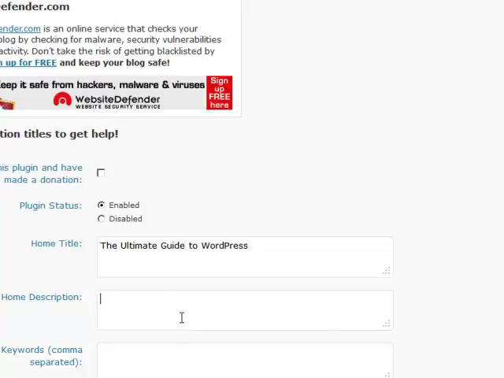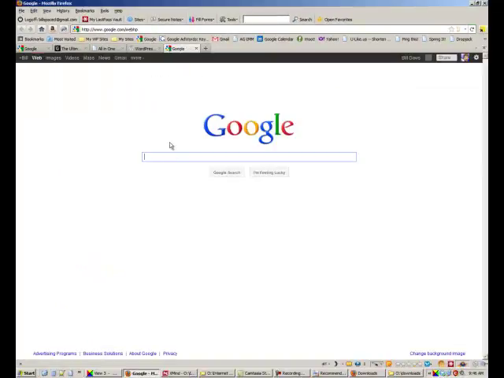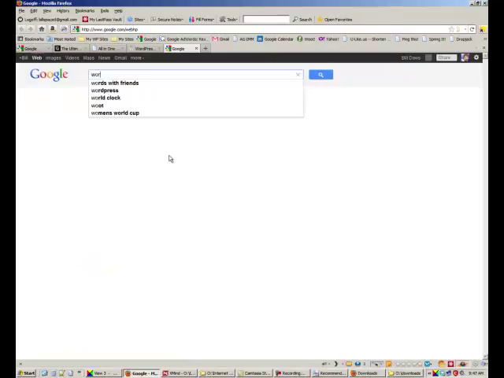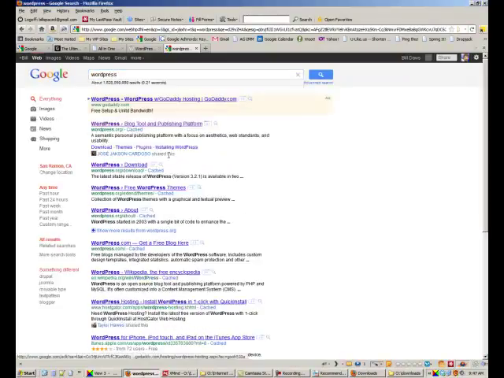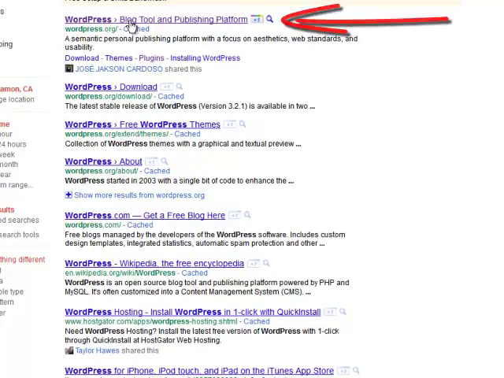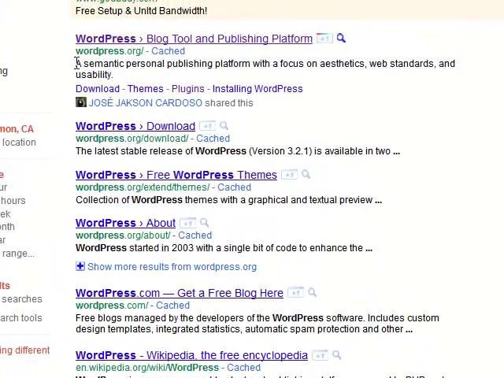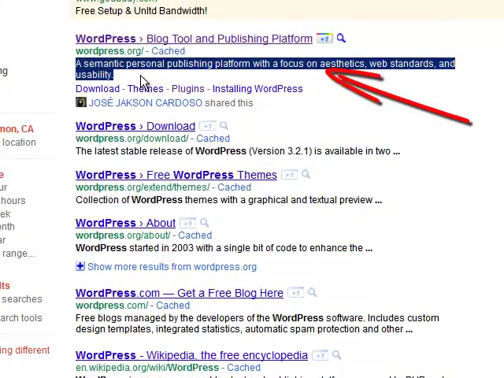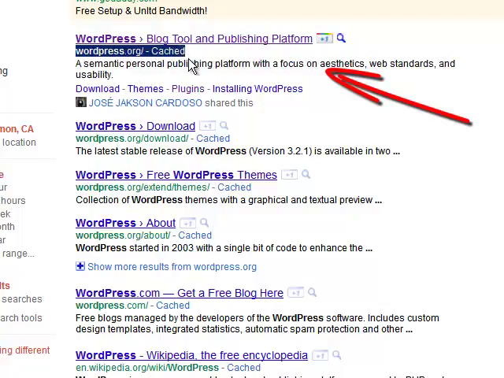right beneath your title. So for example, if we go to Google and we type in WordPress, right here is the title of the site, and this is the meta description of the site. This is the URL of the site.